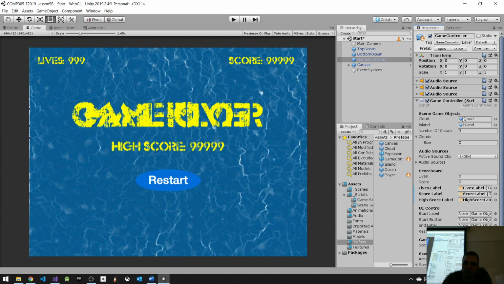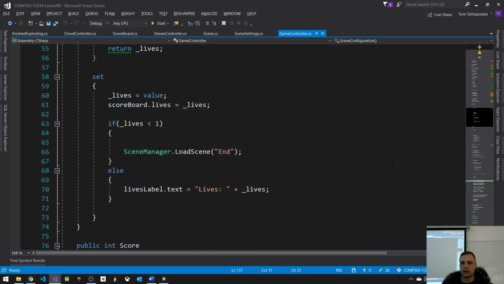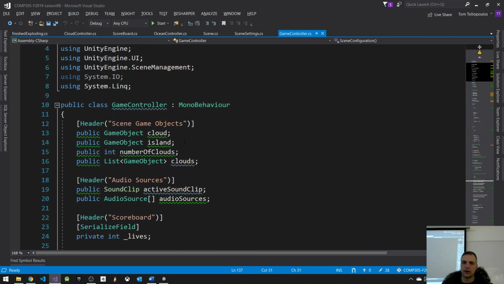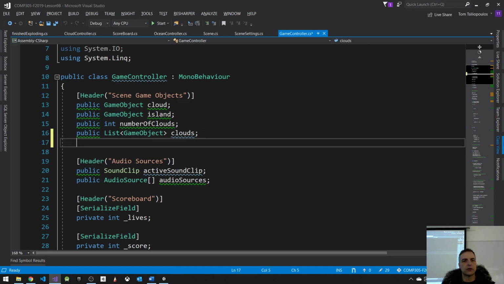Again, there's different ways of doing this. You can certainly do it a different way than this. But let's use the game controller. So on the top there in the game controller, where last day we implemented our scriptable object, I'm going to use a new prefab called explosion. So it's public GameObject.